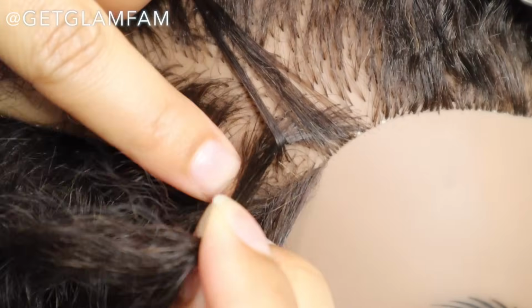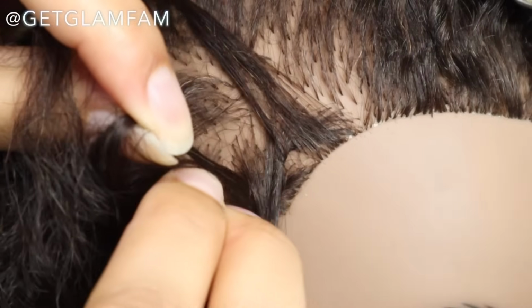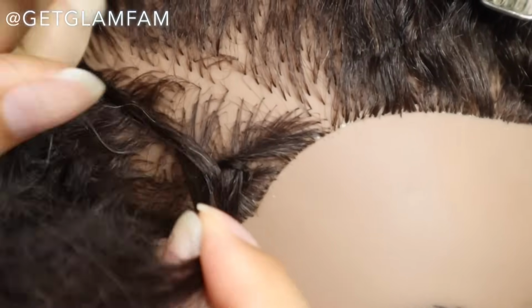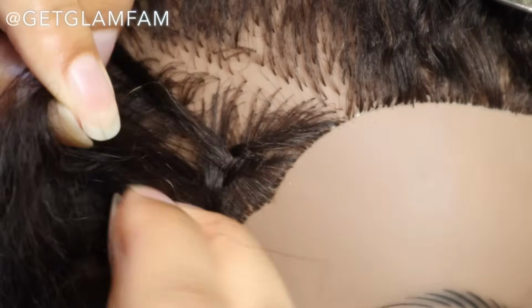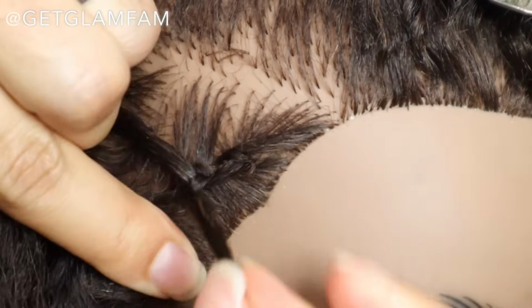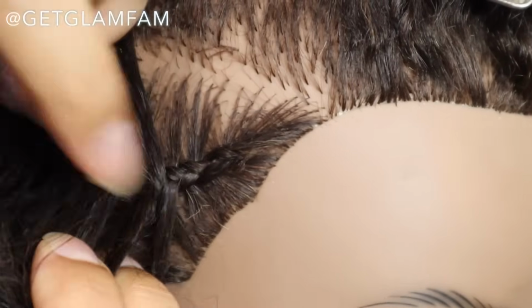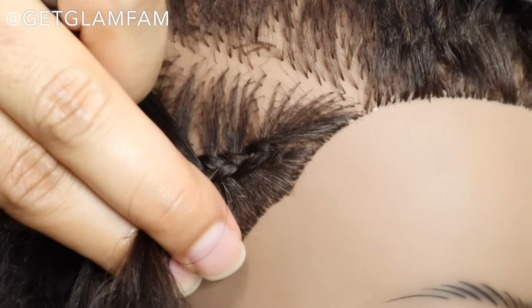So I'm just going to go under the middle and grip that outside strand. Under the middle and grip the outside again. Under the middle and grip. We're just constantly going right under middle, left under middle. Now the thing I appreciate about cornrowing is you don't really have to focus so much on how much hair you're picking up if you're focusing on the spacing of your fingers apart, because it allows you to just kind of pick up hair as you go, and it keeps that braid down flat to the scalp.